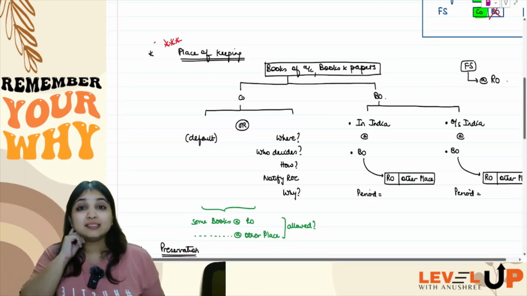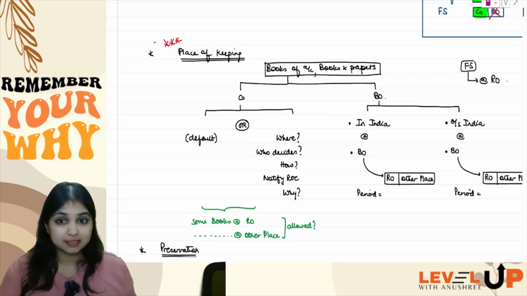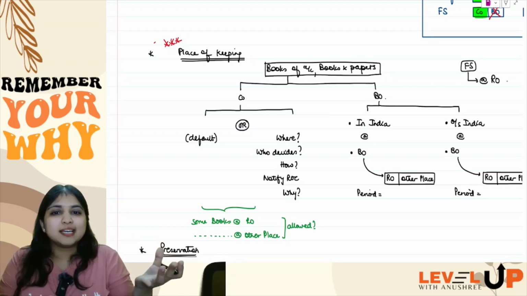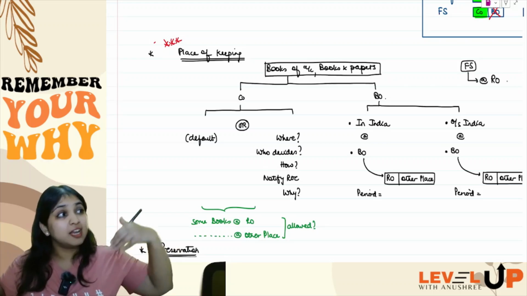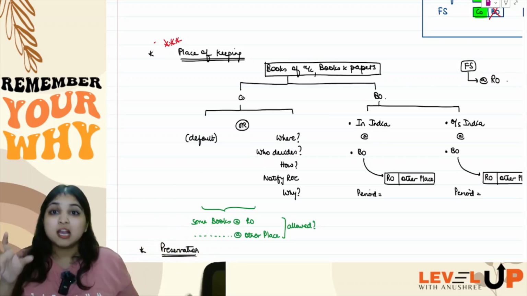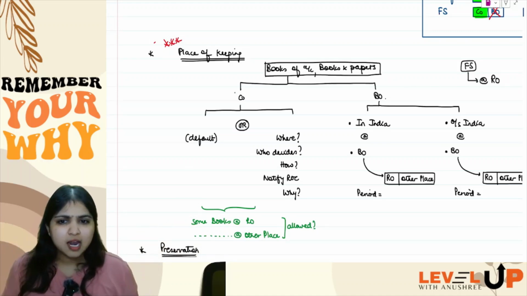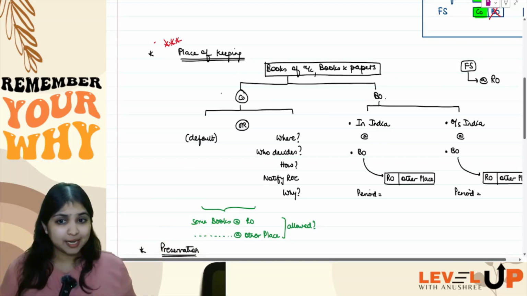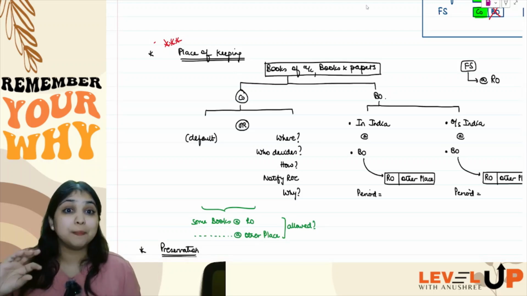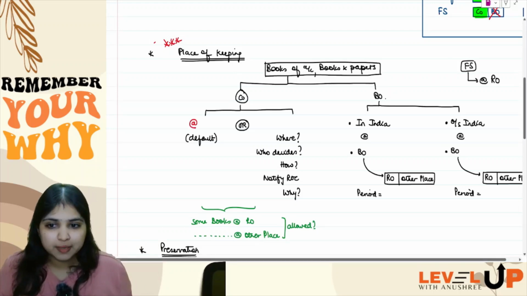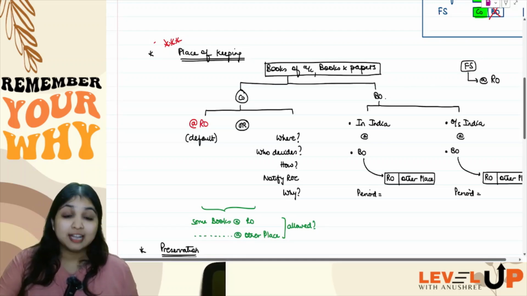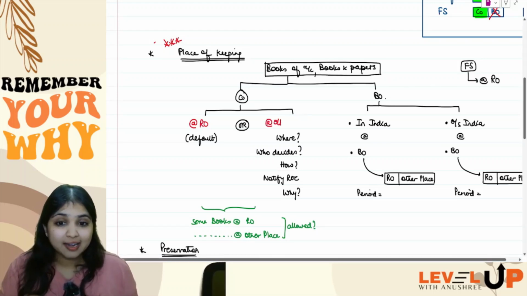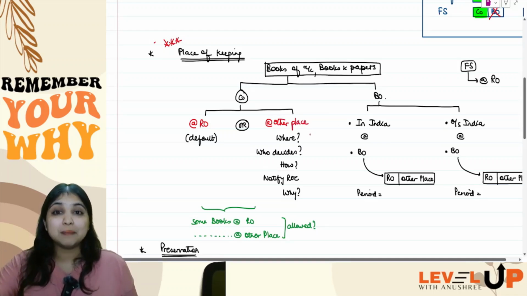Okay, but where is the company going to keep the books of accounts and books and papers? First tell me, there are going to be how many sets of books of accounts, guys? There are going to be 2 sets, no? Company is anyways going to be preparing. Each branch will also be preparing. Let's talk about both of these one by one. Let's talk about the company. Company is preparing books of accounts. By default, those books of accounts will be kept at the registered office. But however, there is also an option that we can keep them at any other place.